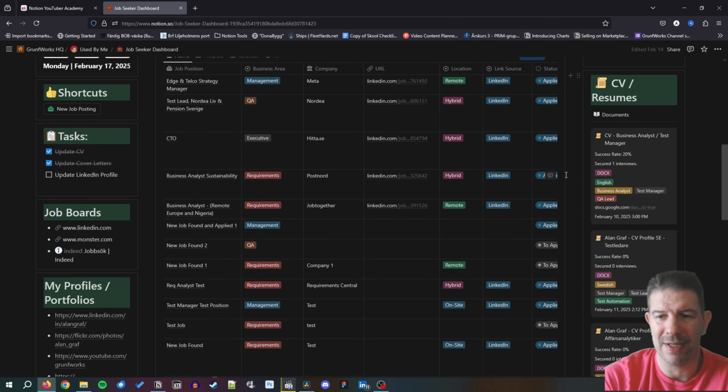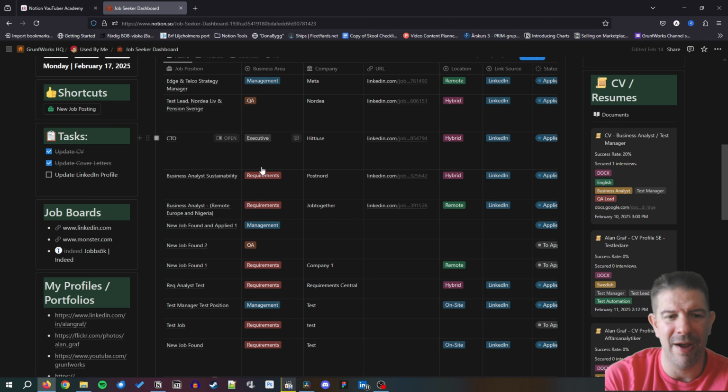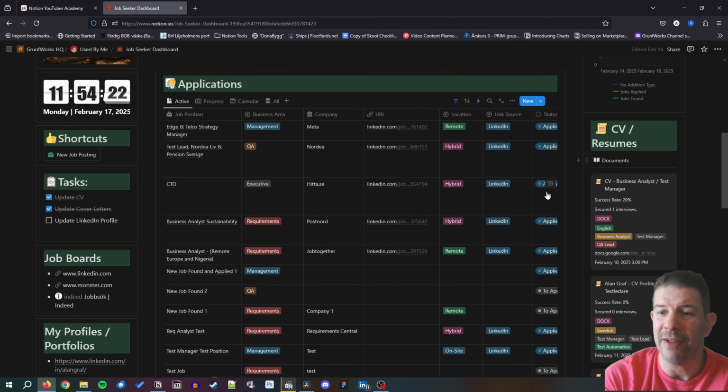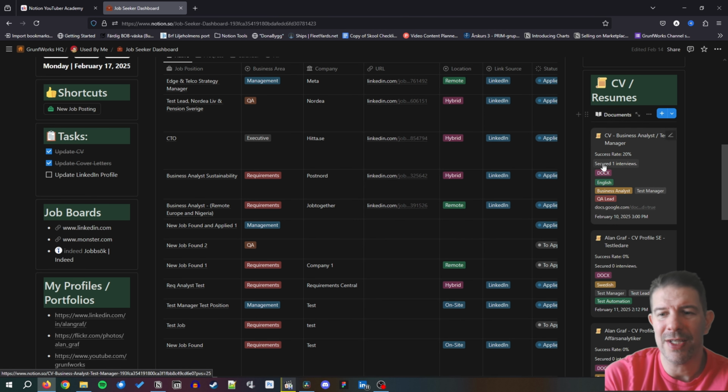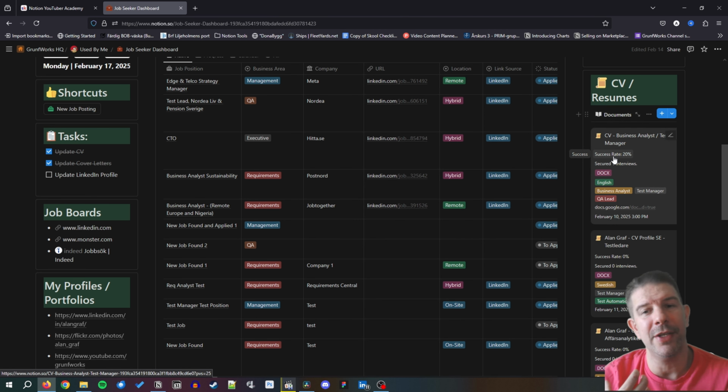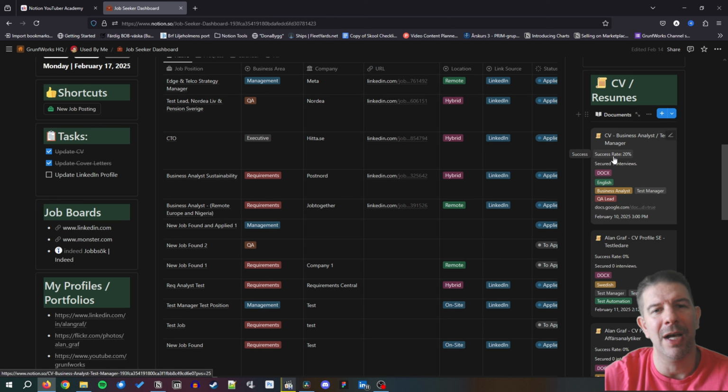It also will support CV and resume success rate. So every time a CV earns you an interview, which is the main role of it, this one will actually track. So if you have multiple CVs and cover letters, this one will actually give you feedback, letting you know which CV is giving you the best feedback, which I think is really important when you're sending out tens of applications out there. You want to know which CV performs the best, and also the cover letter.